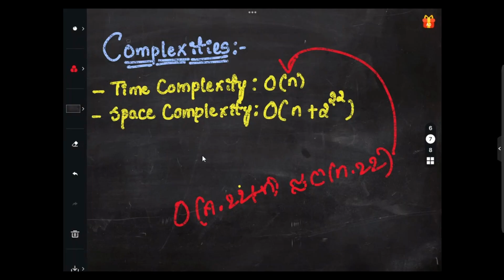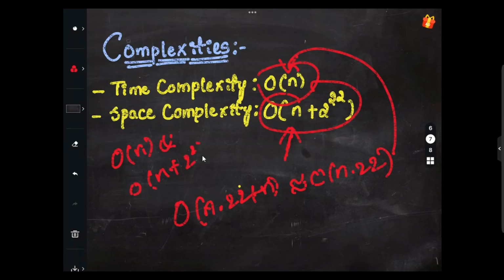The time complexity would remain big O of n. The space complexity would be big O of n plus 2 to the power of 22, because we'll be going with the arrays for the tree, which will be big O of n, plus we'll be considering the map of size 1 left shift 22. So basically the space complexity is n plus 2 to the power of 22, right? So the time complexity and the space complexity for the code that we'll be writing would be big O of n and big O of n plus 2 to the power of 22 respectively.